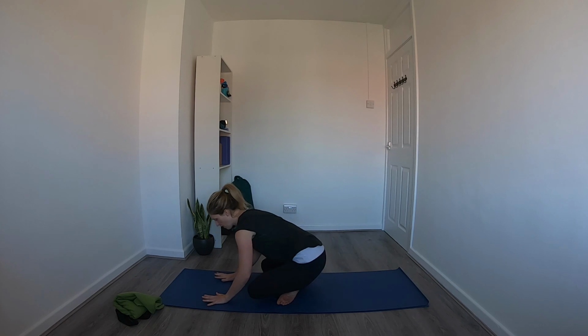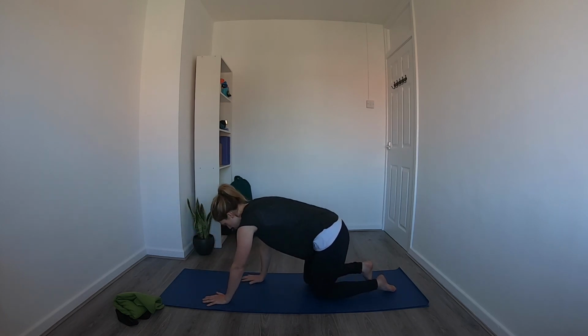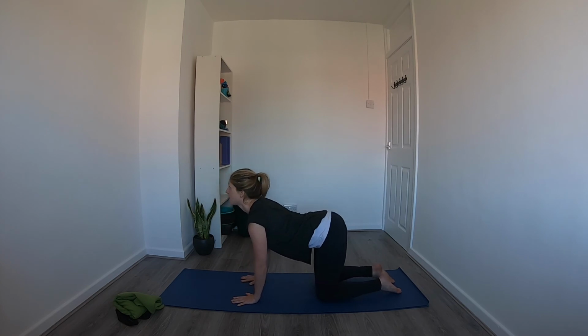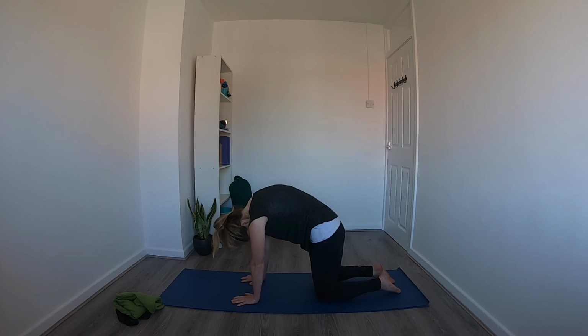From here, just come forwards and crossing the legs and make your way into an all fours position. Checking that the shoulders are stacked over the wrists, hips over the knees, start to push into the hands. And on the next inhale, drop the belly down, lift the gaze. Exhale, start to round through the back as you drop the head down, navel to spine.